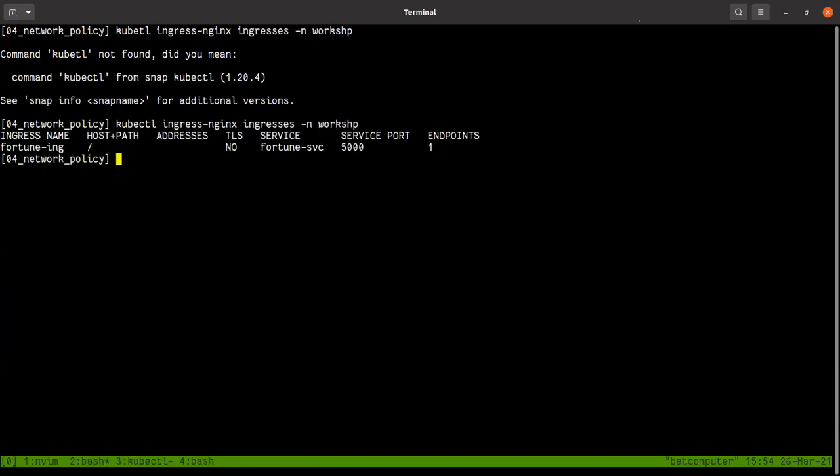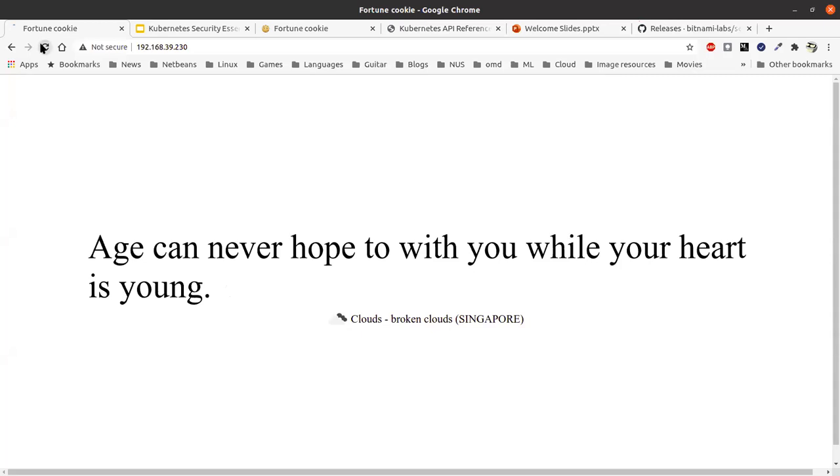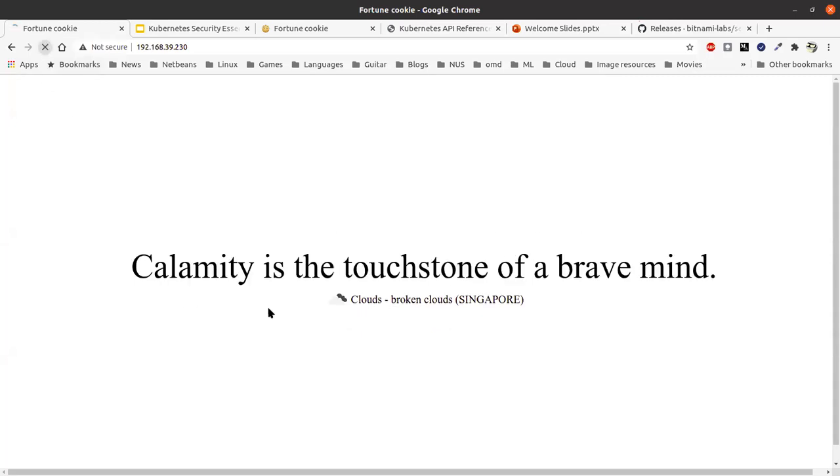So the ingress, the host, right? And that's the service that I route to. So hopefully, if I don't make any mistake, I'm now getting the ingress from here, right?